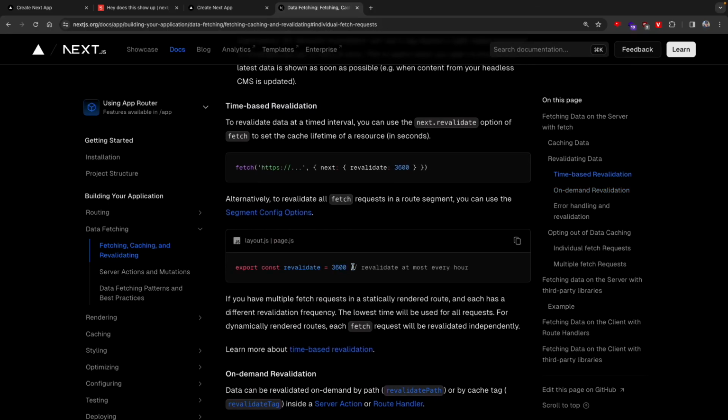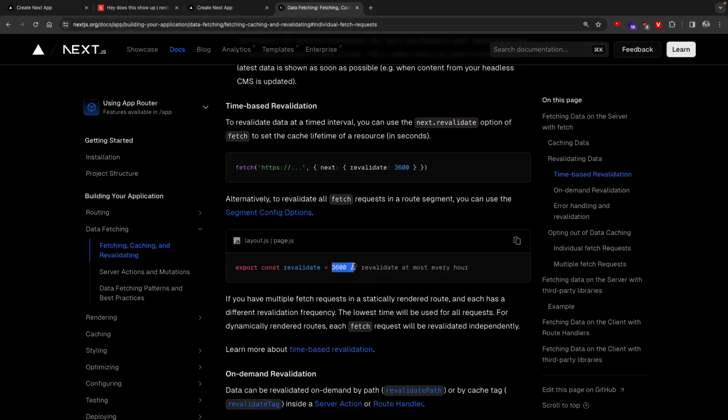So right here they have a convention where they export a constant called revalidate, and then you give it a value in seconds, and it tells Next.js, hey, after for example 30 seconds, revalidate my cache. So you could for example also add 0. With that you would tell Next.js, hey, don't cache the data at all. Each request I make should be actually fresh and don't do anything. But for example, you could also add 30 seconds. With that, actually you tell Next.js, hey, if a request comes in, give it the fresh request, then for 30 seconds, give it the cached result, and then again give it the fresh result after 30 seconds.